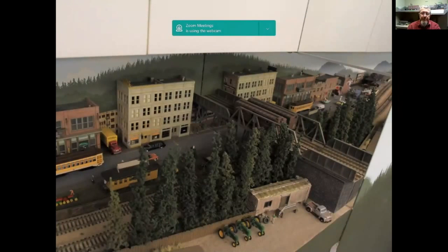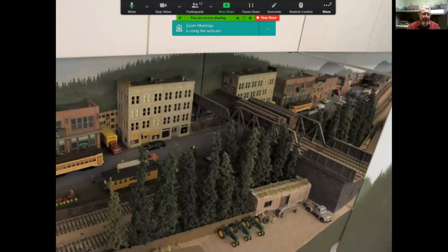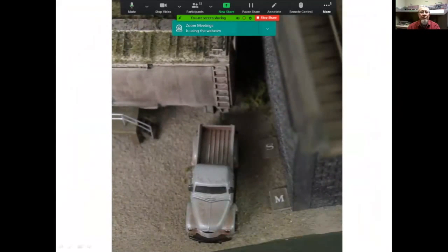Here I've got a turnout here because I've got the main line and I've got the passing siding. But if you try to reach in here, you're going to break those trees. I wanted the trees there to block the view of the tunnel where it disappears in here. So here I've got a pickup truck. It's attached to that turnout with a wire. And all you do is slide the pickup truck forward and backward to go from siding to main line. So the little wire here just goes in with a 90-degree bend on the bottom side, and it's JB welded in the bottom of that pickup truck. That's been working for years and years. And then that wire just goes and operates that turnout.